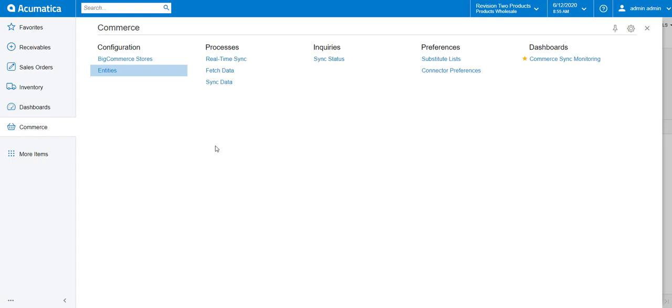In addition to this, we could go through the process of actually demoing the product. We can take a look at placing an order on BigCommerce, seeing that order flow into the ERP. You fulfill the order inside the ERP, and then all the shipment information flows back to the BigCommerce system. And of course, it's notifying the customer and doing everything that it should. But from a technical aspect, this is really the engine of the Commerce Connector.